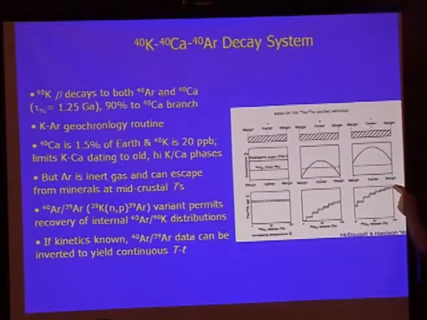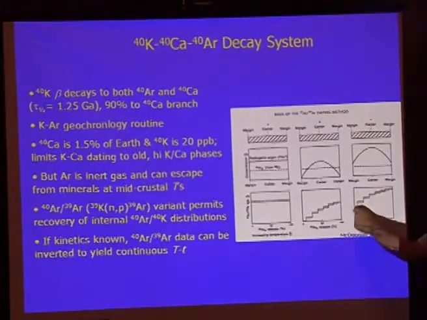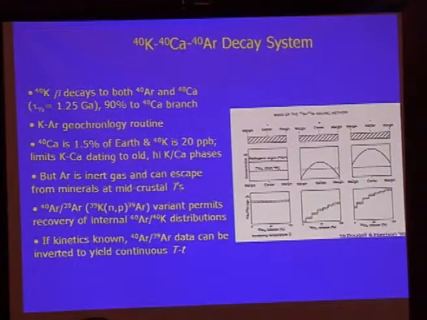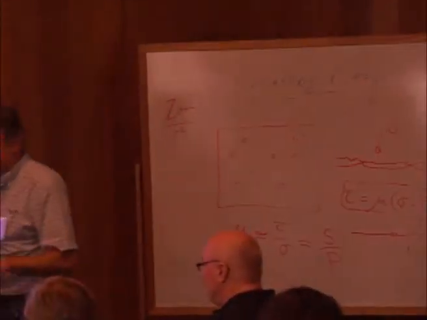This is the age it was before, or at least the minimum estimate, and the amount of argon that's missing, the fractional loss, is proportional to Dt over a squared. Remember that joint, dimensionless parameter: the diffusion coefficient, the heating time, over the diffusion length scale squared. We're going to then be able to solve for the thermal history. So if the kinetics are known, we're going to be able to invert this to yield a continuous thermal history.